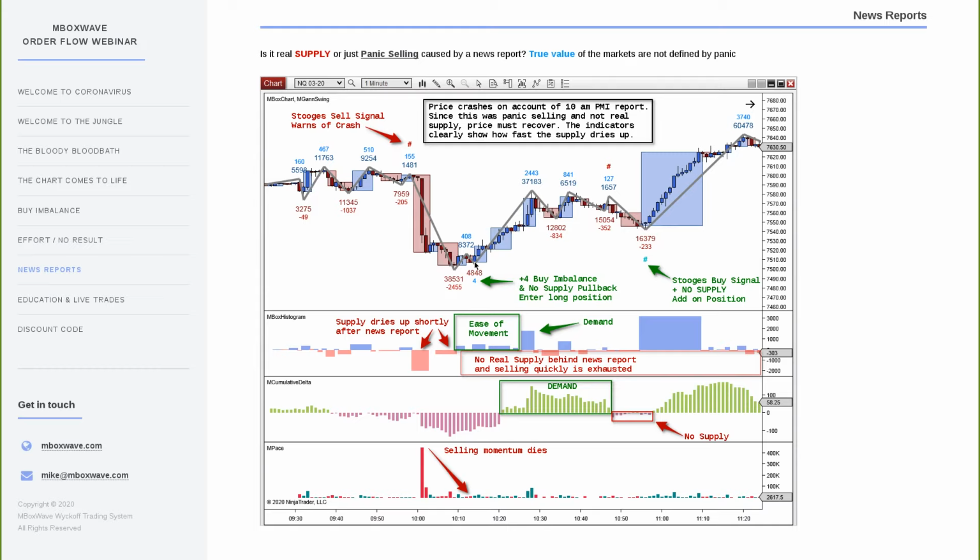Another question. Does this work for Forex? Yes, it does work for Forex. You want your data feed to have historical tick data. What's the configuration I use for the Gann swing? Default. I don't change the settings. And with the Gann swing, you don't need to change the settings ever. Will it work with range bars? Yes, it will. What are the main instruments I trade? I trade S&P, Dow Jones, NASDAQ, Russell 2000, crude oil, and gold.